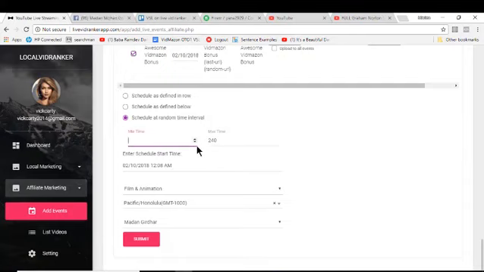For example, I want 15 minutes, so the events will be scheduled as per this time gap, and then I hit submit. This will actually create all the live events inside YouTube, and they'll get live streamed at those times.